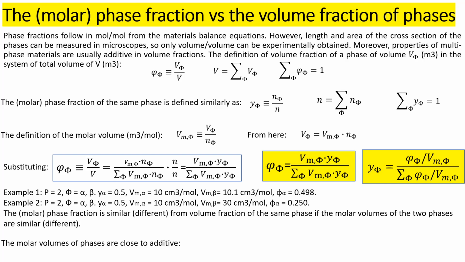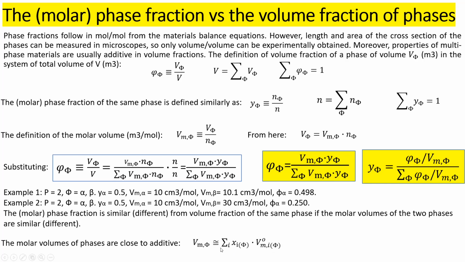But this time I think I need to clarify how you can at least estimate the molar volume of the phase. In the first approximation, the molar volume of the phase is the average of the molar volumes of its components. This is the standard value. Standard means that this is the molar volume of phase phi if it contains only a single component I. And this averaging is weighted by the mole fractions of the same component I. Okay, this is an approximate equation.